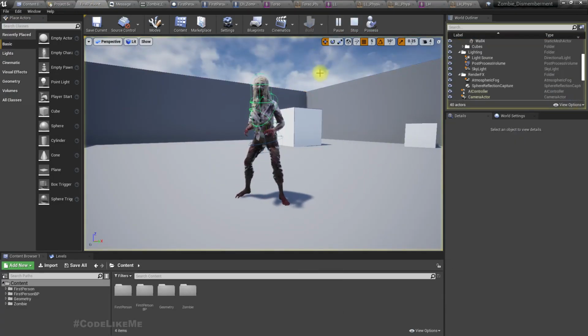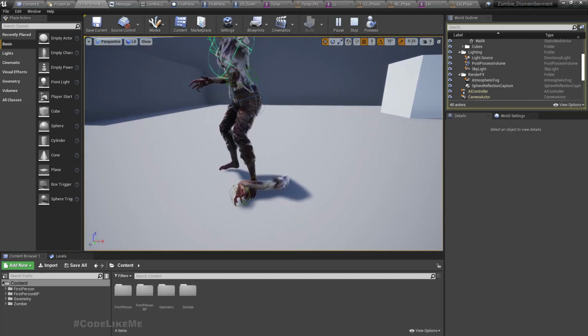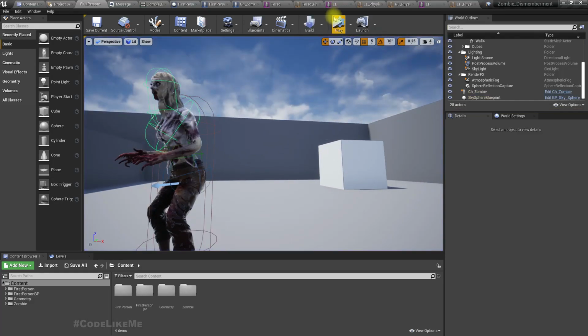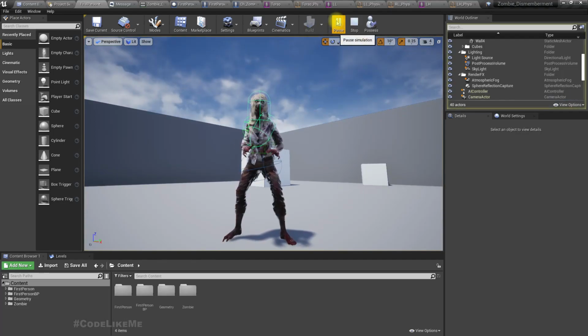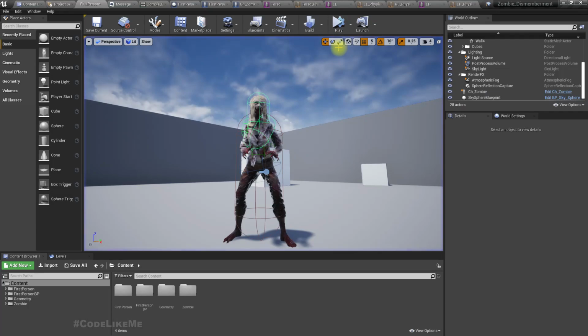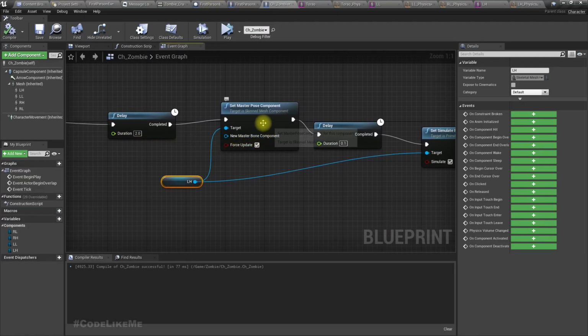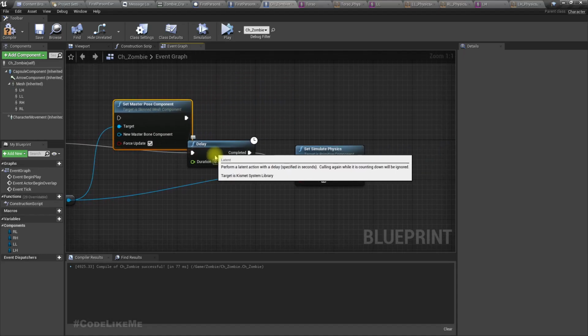So if I simulate, you can see this hand gets detached, but the problem is it goes to the T pose before falling down. That's the issue. So what if I call set simulate physics before?